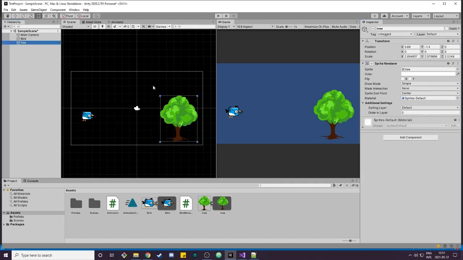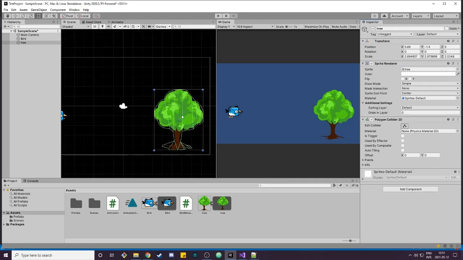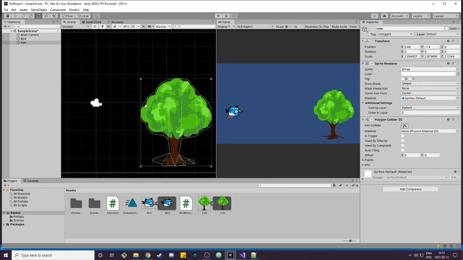And then for the tree, because it has a sort of irregular shape, we could use something called a polygon collider. And you can see that the polygon collider automatically generates a collision shape that is sort of aligned with the sprite. But you should be careful when using polygon colliders, because if you use too many of them, especially if they are on physically active objects, so objects that move, they have a higher performance impact.